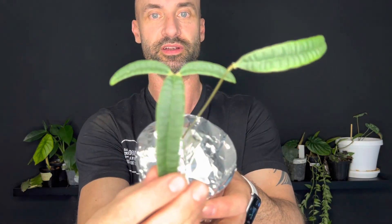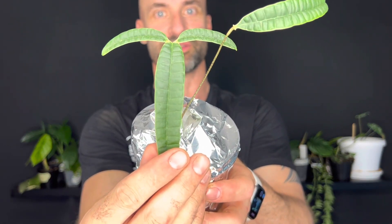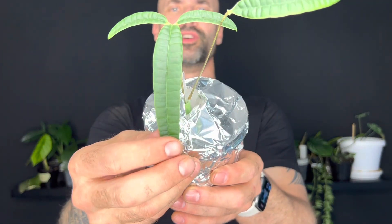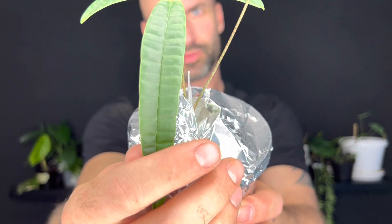This is such a cool plant - this is an Anthurium. I forget the exact name so I'm going to put it down at the bottom. It's got such a nice shape and a really nice texture on the leaves. It grows almost in a fern-like pattern. It's really nice - I think it's one of those plants that the more you look at it, the more you fall in love with it and the more amazed you are by what it is.